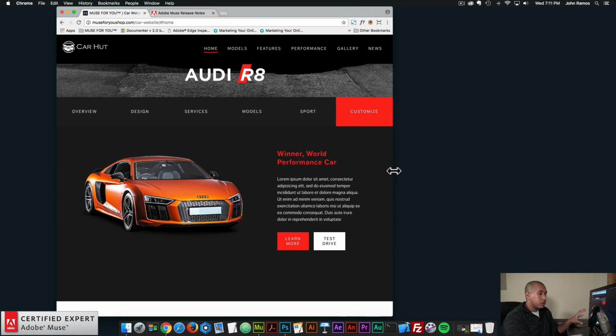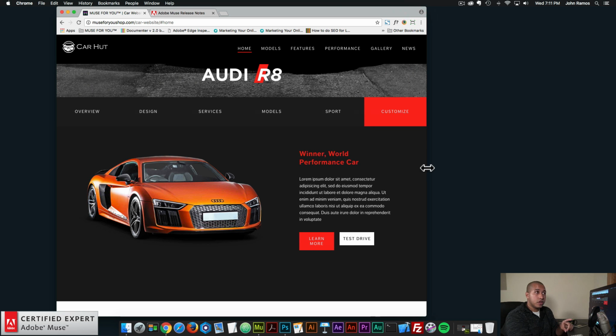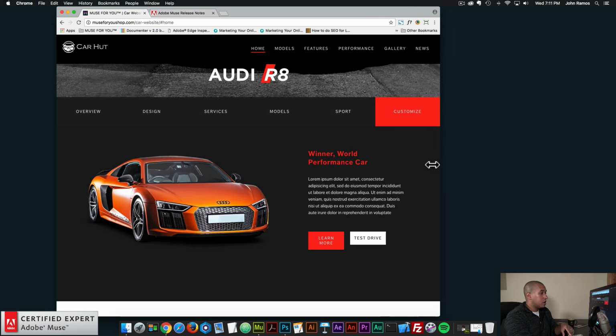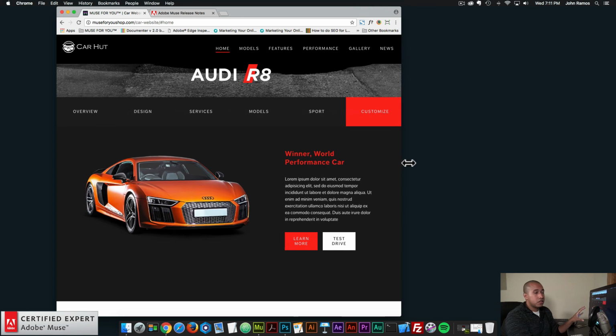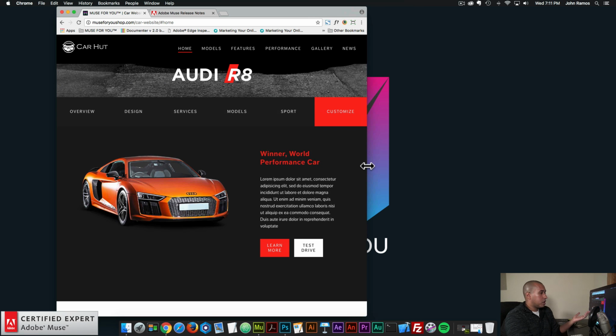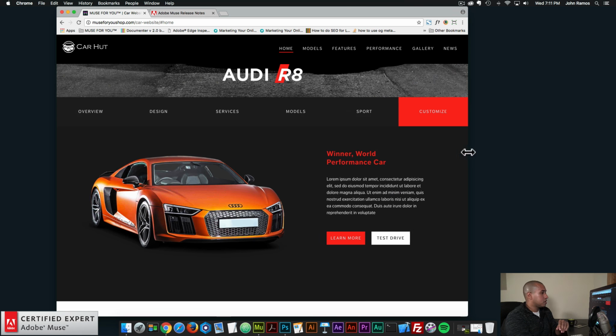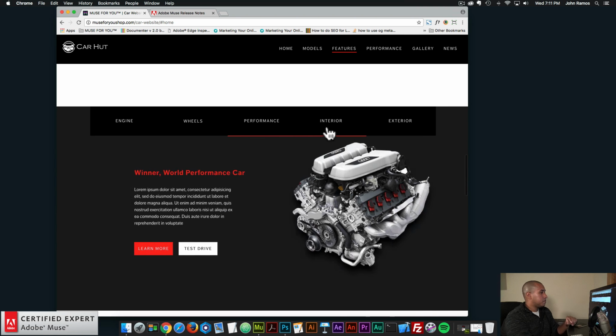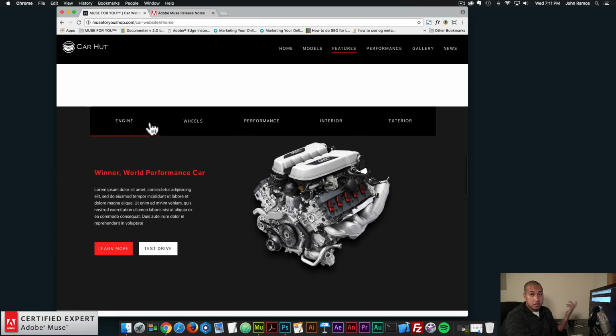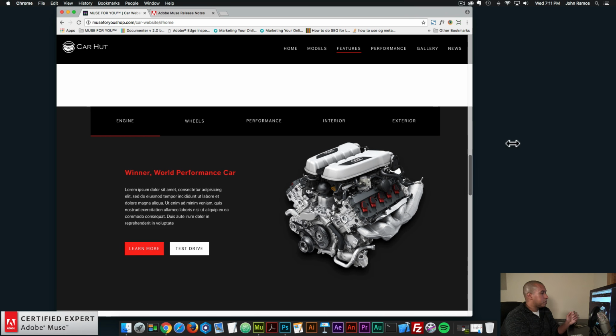So I didn't add any breakpoints on this one. We're using a 1600 with fluid width breakpoint, and I just wanted to showcase the responsiveness of it. But you could add a breakpoint around here and just rearrange the elements, and I'll go over that as we're building the site. All right, then we have this section here, top features. Then we have another composition widget here. I just used the same image just because this is an example website.